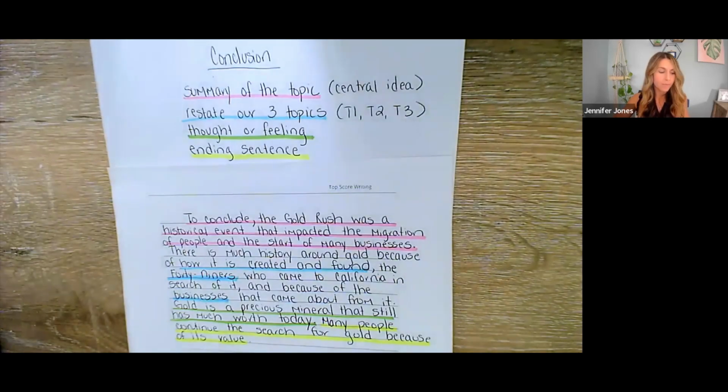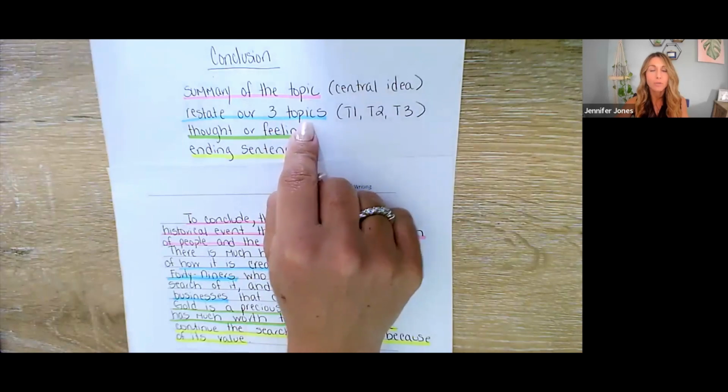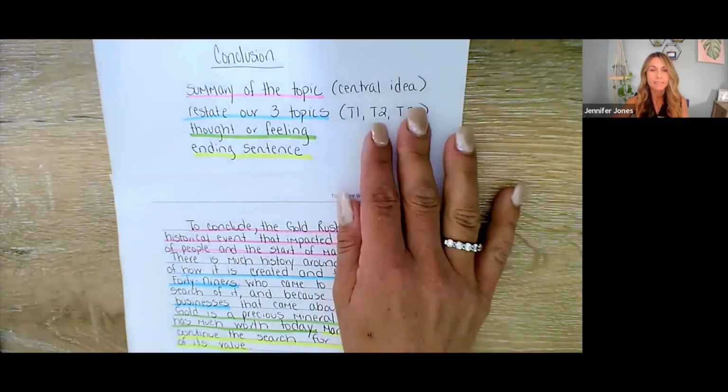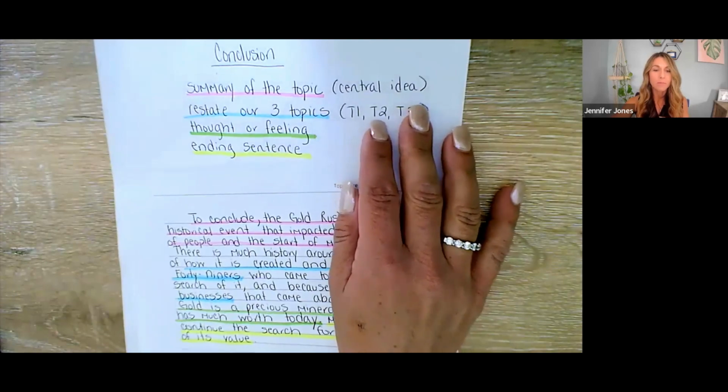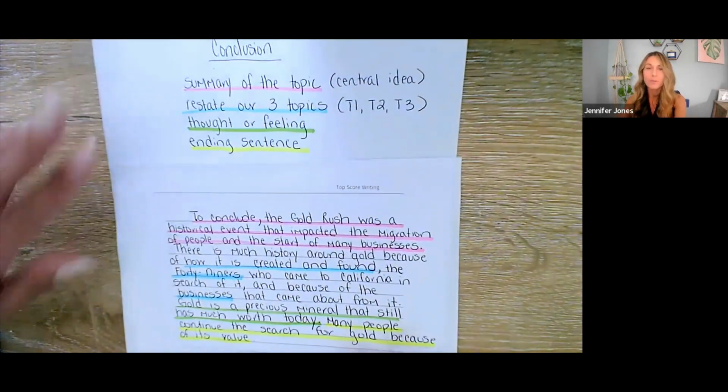Moon essay. I'm going to give everyone about 5 minutes right now to write their Moon conclusion paragraph. You're going to write in pencil or in pen, so don't use colors. We'll use colors afterwards when we self-assess. Right now, you're going to write in pencil or pen, and you're going to write a summary of the topic. You're going to restate the 3 topics, write a thought or a feeling, and then an ending sentence. And I will leave this displayed in case you need to refer to it while you write independently. Go ahead and begin now.